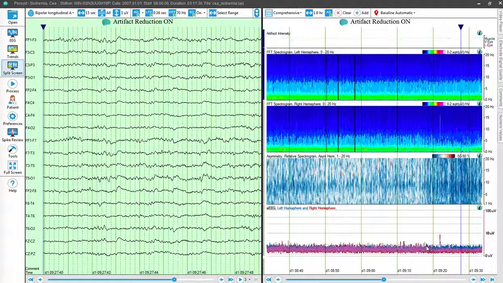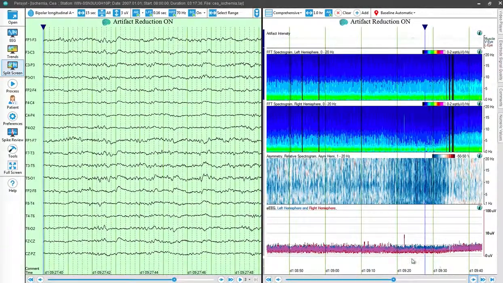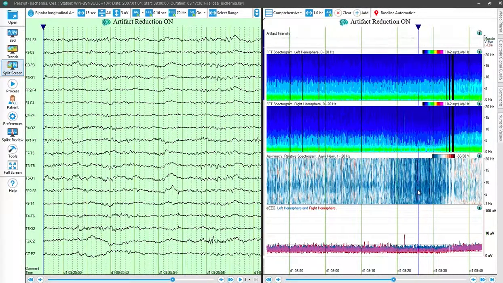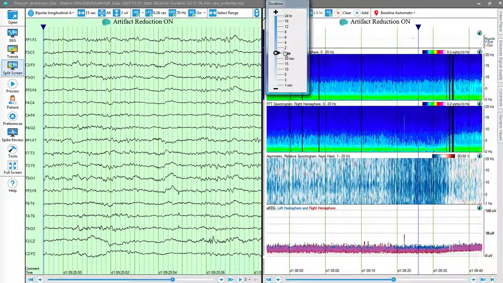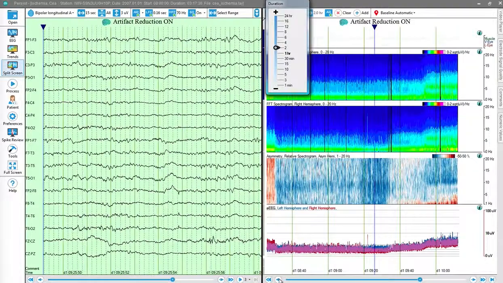When we look at that, right across, move it just a little bit over here. Left is staying pretty consistent in amplitude all the way across. But we see the shallowing out. We lose this overlap here. That means the right's falling away, and that changes most predominantly in that theta to alpha range. Okay, so now we know where we're looking at in the recording as we look at some of these trending options.